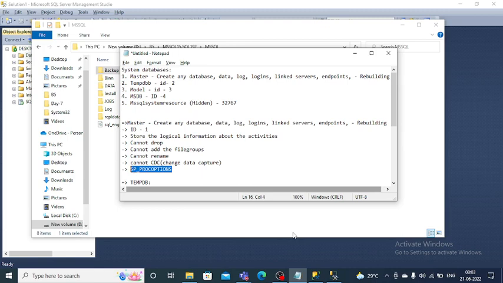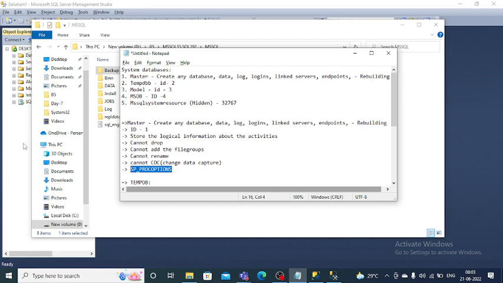Basically this is one of the stored procedures, and it helps us when SQL server is starting. With the help of this stored procedure, the SQL server master database starts the SQL server database engine. Once the master database is started, each and every database comes online one by one.